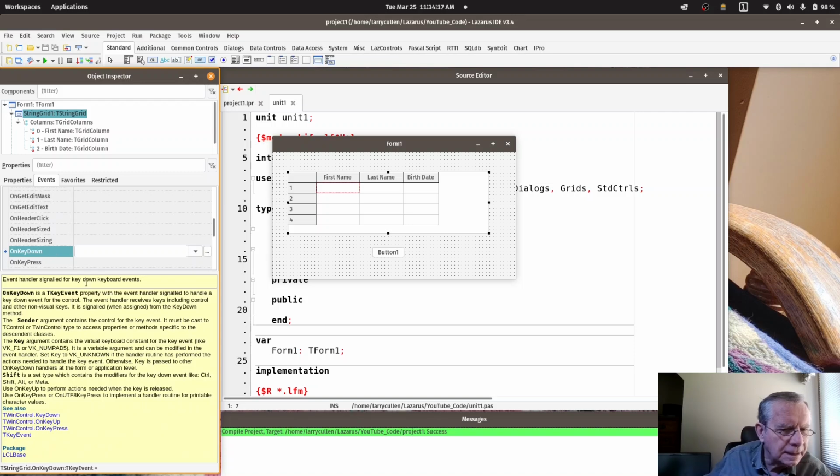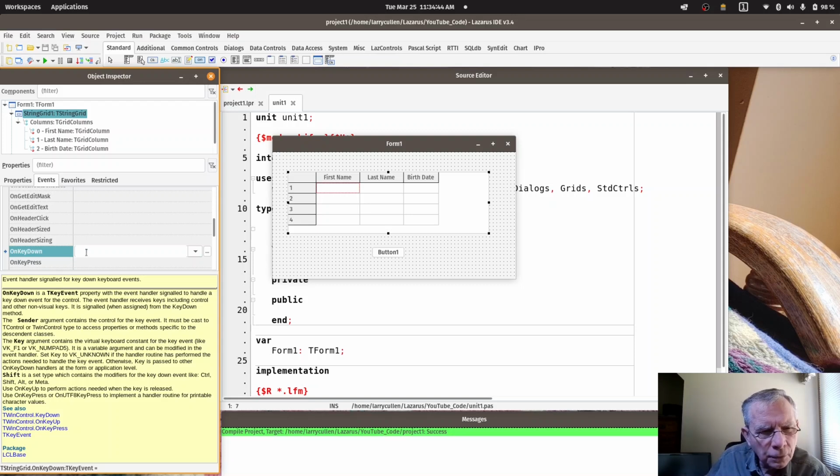We selected key down. It says that this key event property with the event handler signaled to handle a key down event for the control. The key event handler receives keys including control and other non-visual keys. Okay?